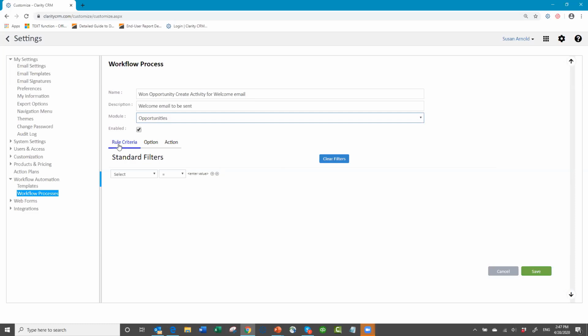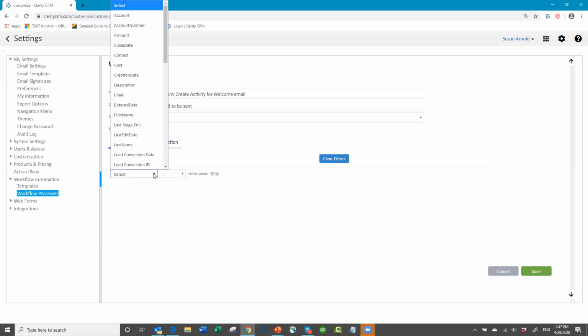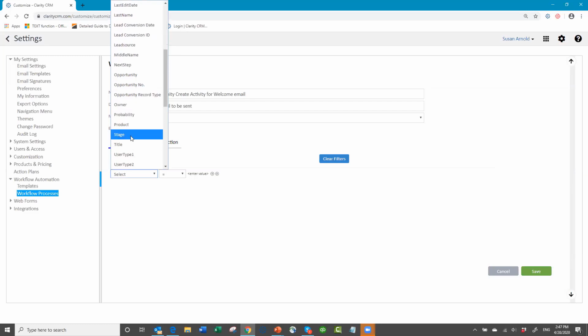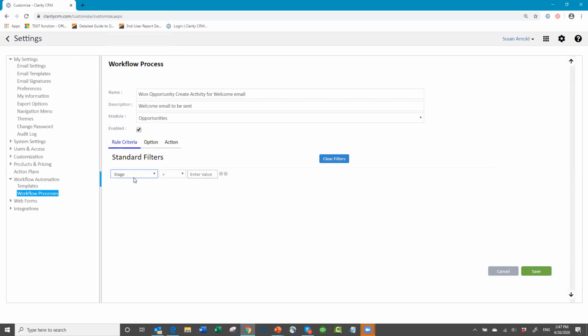Three things. First of all, you have to set the rule that is the trigger. So I'm going to say that the stage, the sales stage in the opportunity, contains Won.